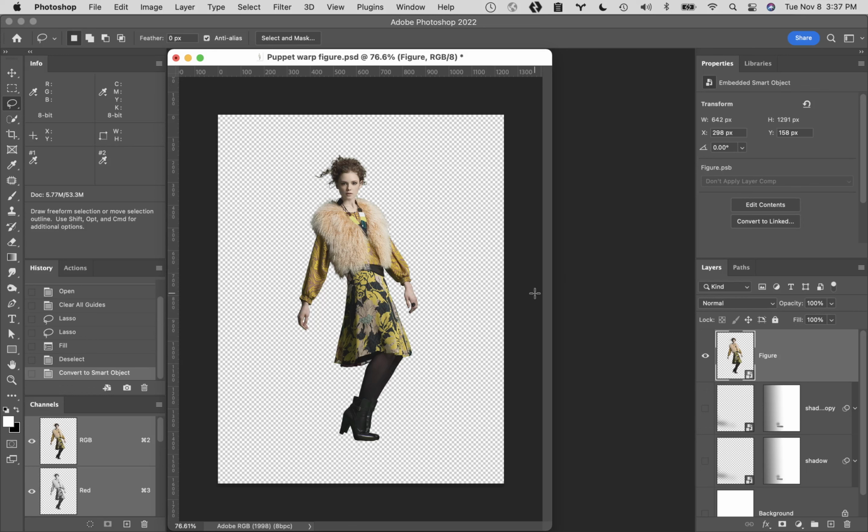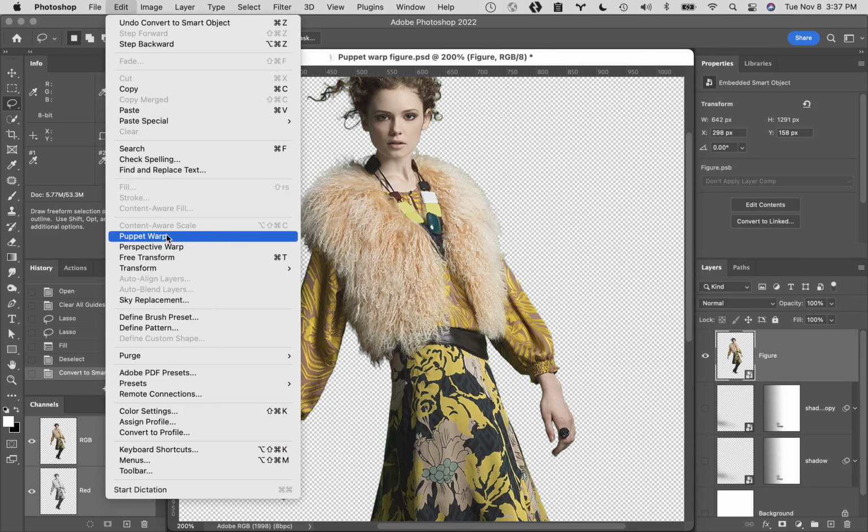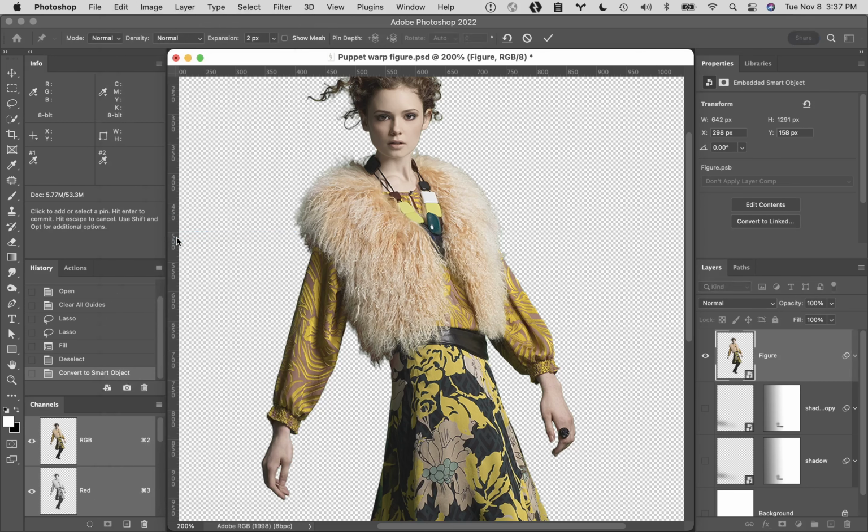And to use the tool, I'm going to first zoom in just a little bit. To use the tool, it's in the Edit menu, down to Puppet Warp. You'll see it's really close to the Transform group. It's sitting right at the very top of that part. And anyway, if you click on that, it'll open up, and you won't notice anything changing except for the options bar that runs along the very top. We're going to leave it at its defaults right now. I'll explain what these things are a little bit later, but first I want to show you what the tool really does. Yes?